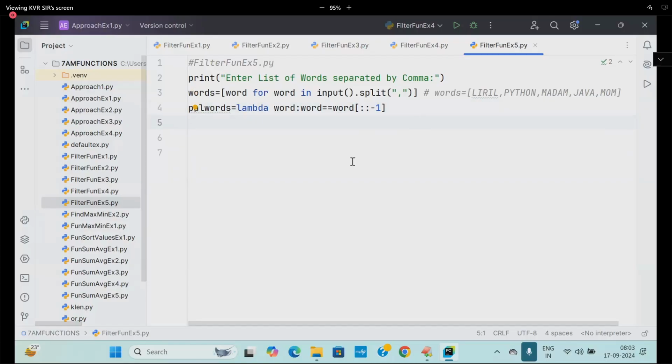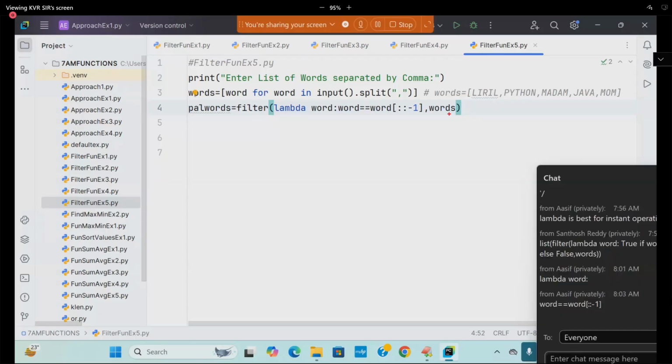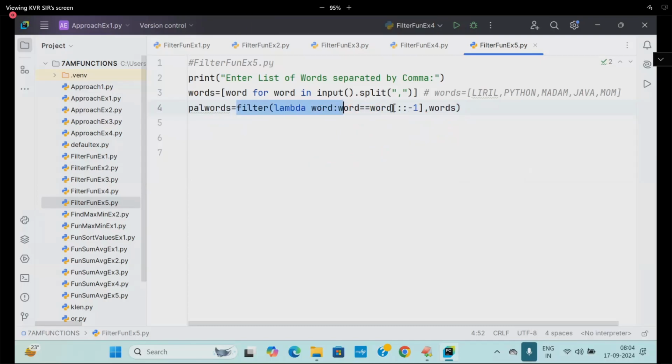An anonymous function is defined. And with this lambda function, what am I going to do? Filter. Directly I'll write filter of lambda. I need to pass words here. The filter function is going to do what? The first word is sent to this lambda word, and this logic I am applying: original word is equal to reversed word, double equal to. If that is true, it is sent to the left side. If it is false, it is neglected. And this filter function returns a filter object. Now I'm going to convert it into a list, to see how much stuff is there.